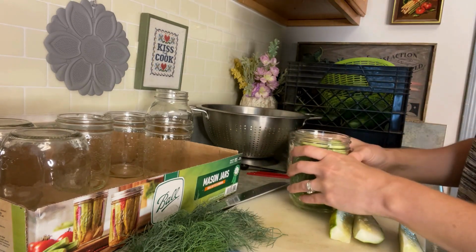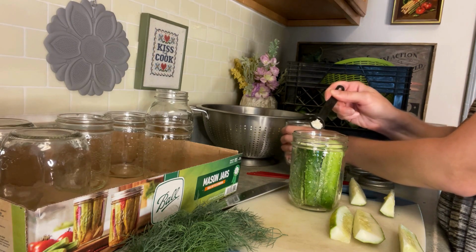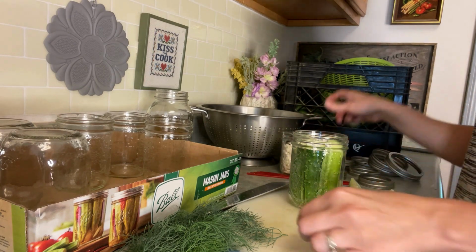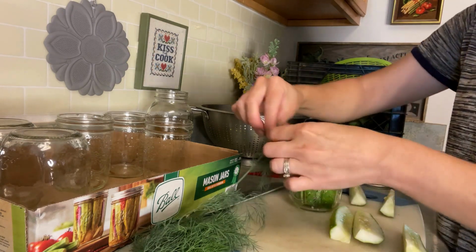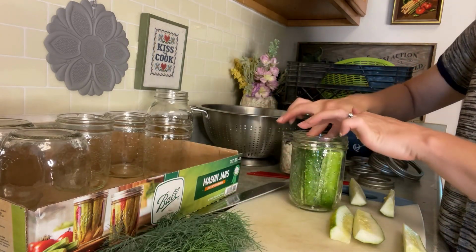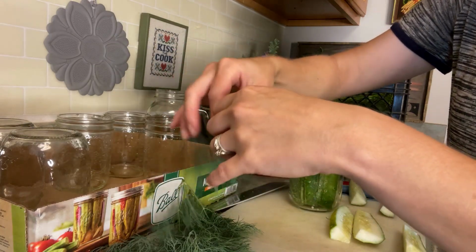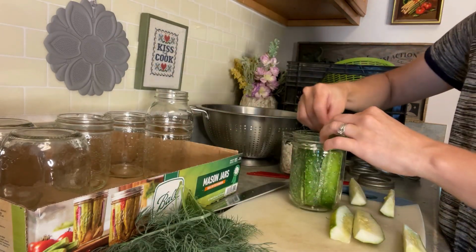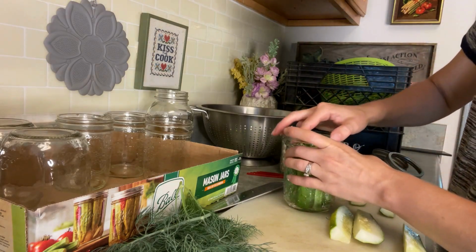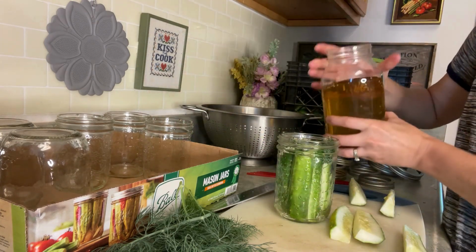Once the cucumbers are all settled where they need to be, it's on to seasoning, and I season them the same way that I do my dill pickles, which is 1/2 teaspoon of garlic and some dill. I don't measure the dill. If I had to just guess, I would probably say 1 to 2 tablespoons of fresh dill, but that's totally a guess. I just kind of eyeball these fresh sprigs as to how much I want in them. But once the seasonings are done, it's time to top off with the brine.